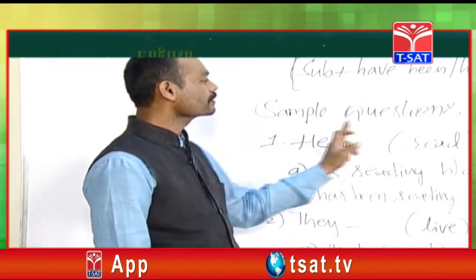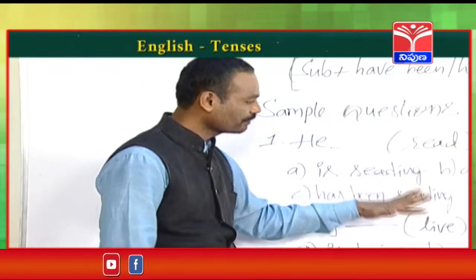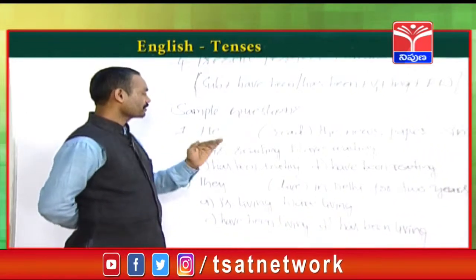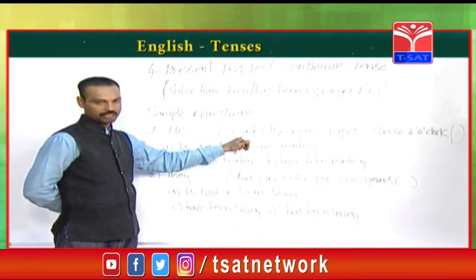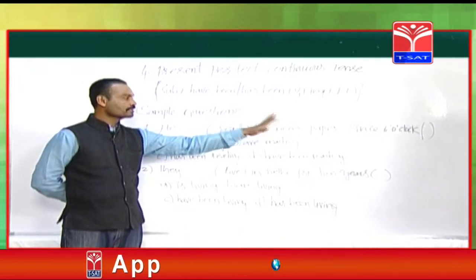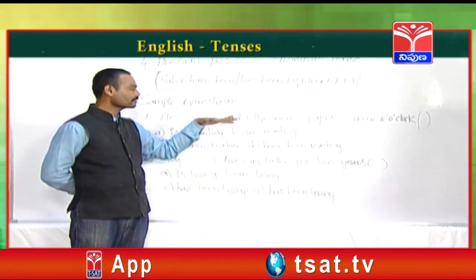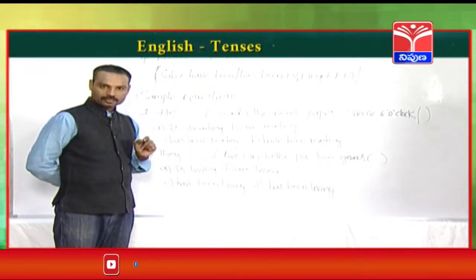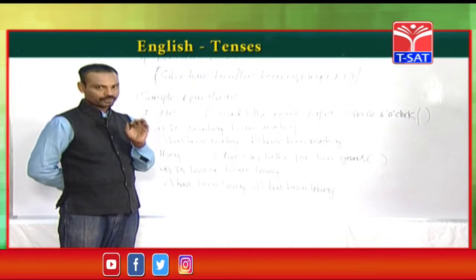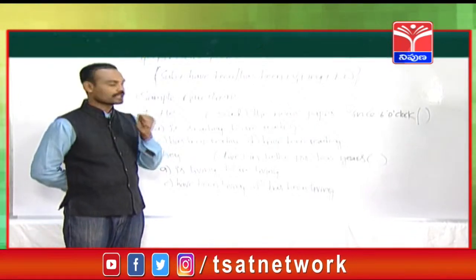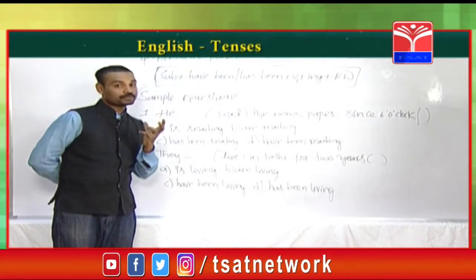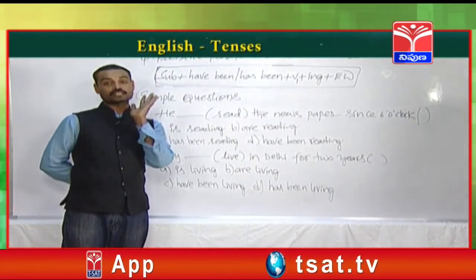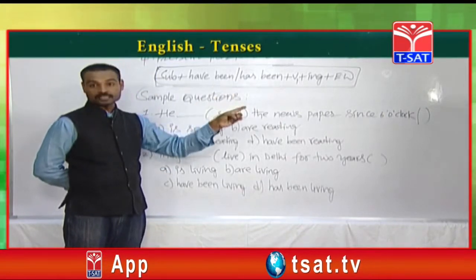See, here are sample questions. Questions will be given like this from this tense. Let's see the first question. He dash read the newspaper since 6 o'clock. See, like this the questions will be given. So before going to catch the answer, you should catch the tense. First you should know the name of the tense. So what helps you to know the name of the tense? Keywords will help you to know the name of the tense. Which keyword is there? Since.